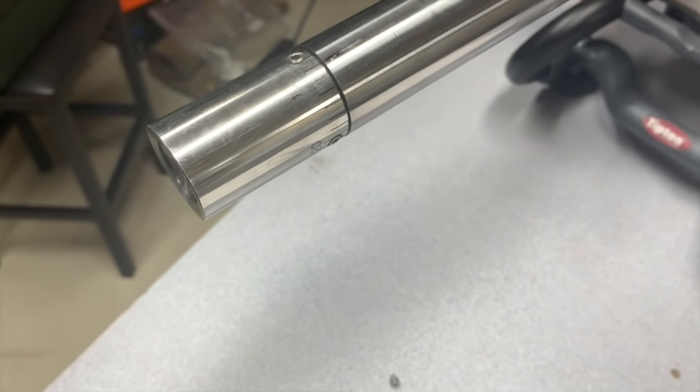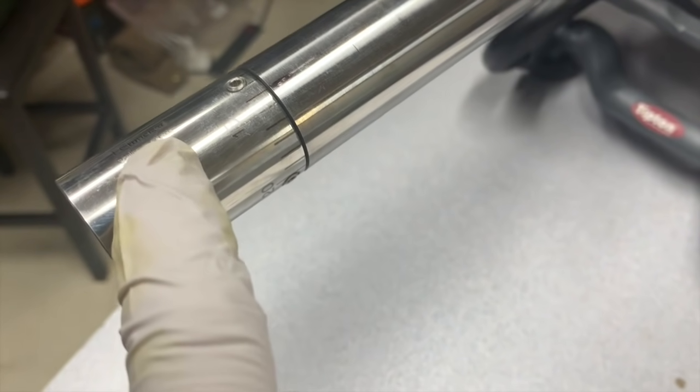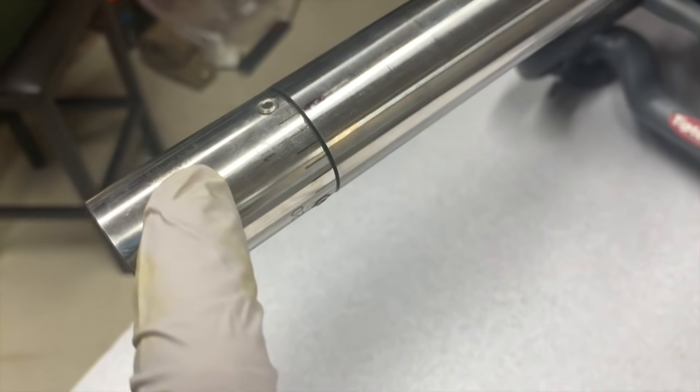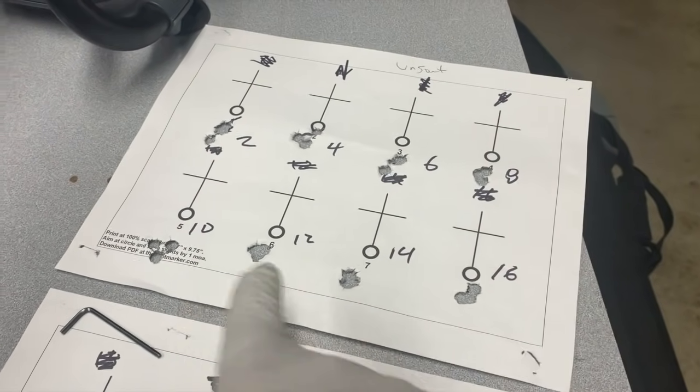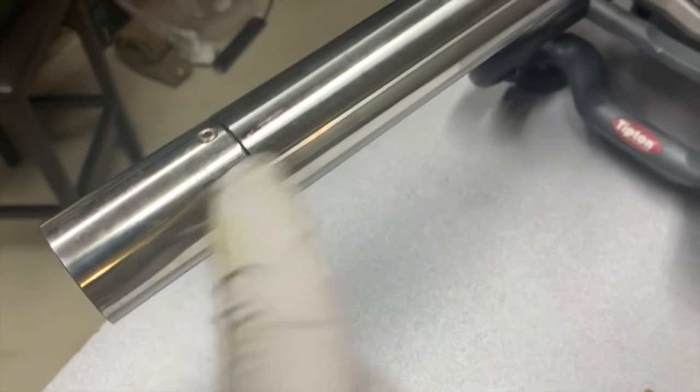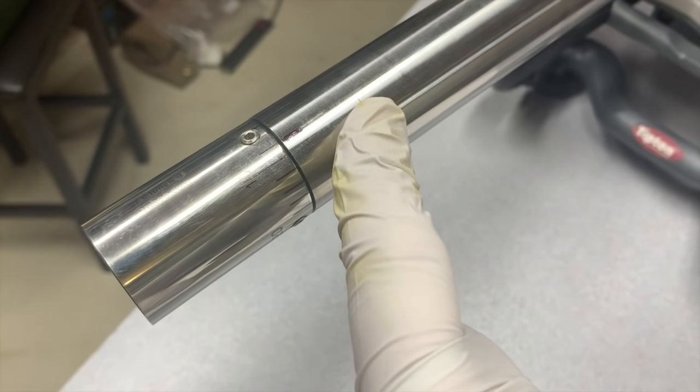It's done. I'm going to go shoot matches. I'm going to go practice, whatever. I'm not going to touch this, okay? This isn't a play-with-it-just-because-you-think-you're-shooting-a-bad-group tool. I did my testing. I have my data. It's done. It's no different than doing your testing in a barrel and then being done with your barrel for a match.